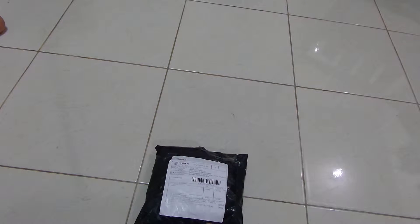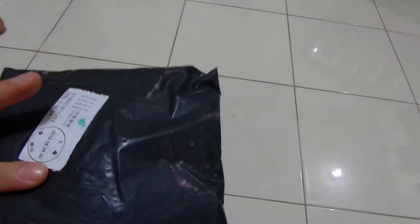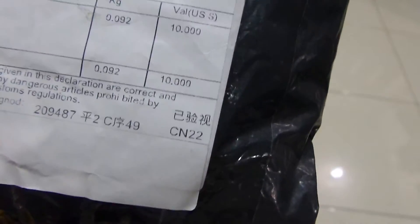Hi guys, me again — this is my second video today. I'm going to be unboxing the keychain fur fox tail, something I ordered from eBay three weeks ago from China. It's about $10. I already had one but I lost it — I bought it from Sydney for about $50. This one is $10 and it's completely brown color. I don't think it's real fur because the price is just $10.